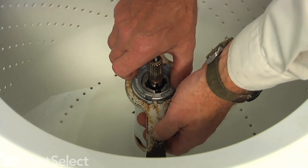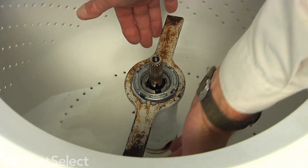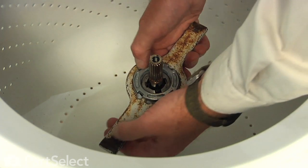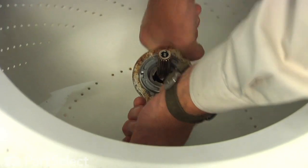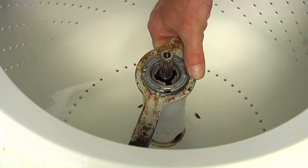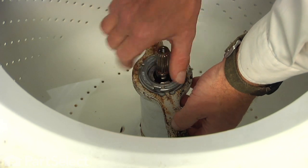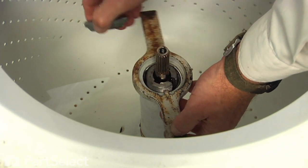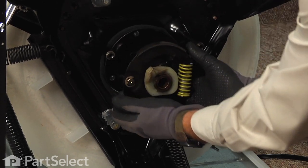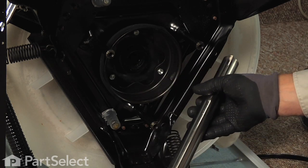Without tightening it, but just as long as you have a few threads on there, we're going to take both handles of that tub wrench and just pull up sharply on it, and that should pull that drive block up and away from the basket drive. At that point, you can rotate the tub a little bit, and it will sit on top of that, and that should free up your basket drive to drop out through the bottom. And then pull that whole assembly all the way out.